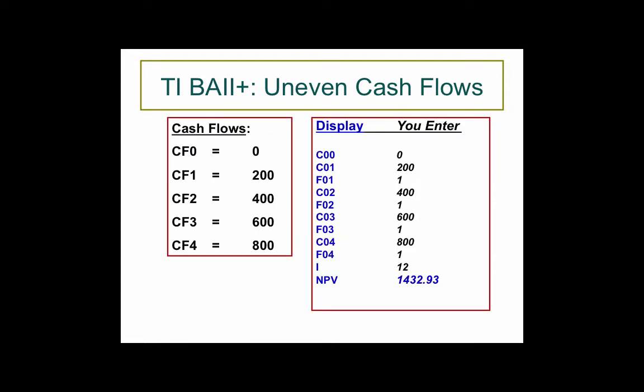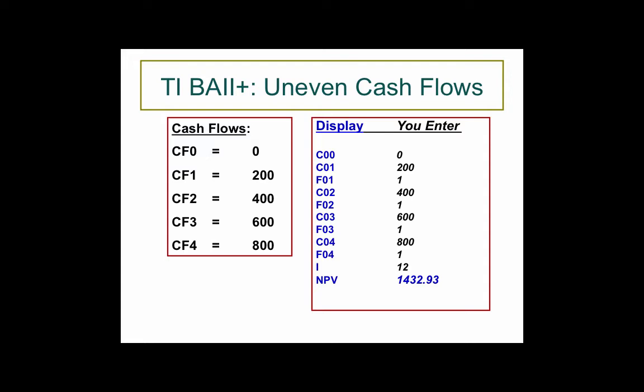How about the problem that we were doing earlier? Well, how would we put it in? Well, look at this slide, you can see exactly how to do it. You would put all the cash flows in a very similar manner to what we did last time. So the first thing you want to do is hit second, or you just hit your cash flow button really, and then hit second clear to clear all your cash flows out of the cash flow button. And then you're going to put each of these in. So cash flow 0 is already 0. You can put 0 in there, but it's not necessary.